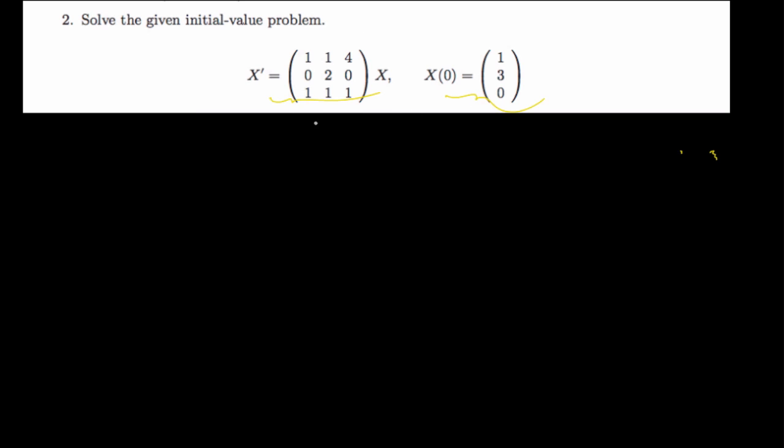So you know that the very first thing we want to do is find the general solution first. After finding the general solution, we then implement the initial condition we're given in the general solution so that we can find a particular solution that satisfies both the differential equation and the initial condition. So let's start by finding the general solution of the linear homogeneous system that we're given before we move to the next step.